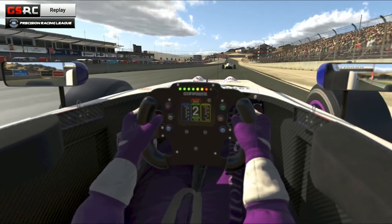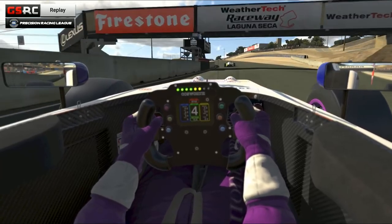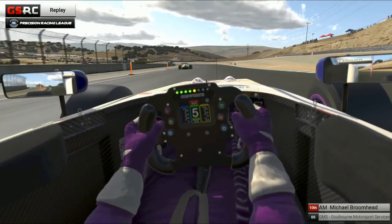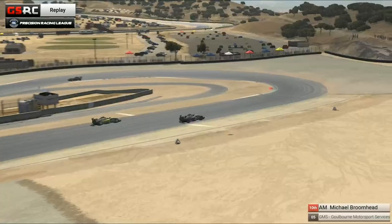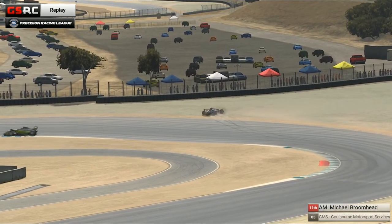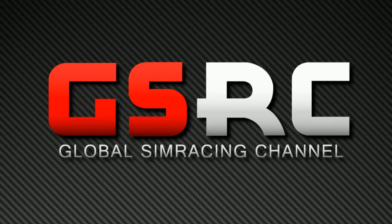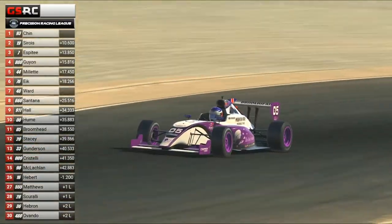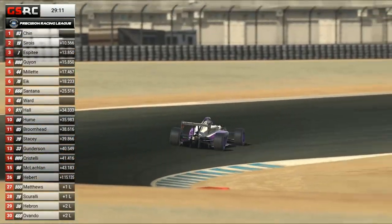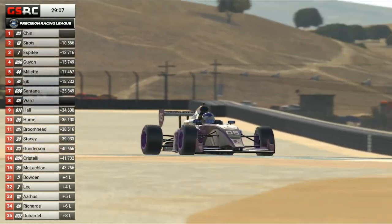It's something that you see a lot more of in multi-class endurance racing, obviously, with a faster car coming through, that really and truly the best way that the lapped car can be safe to get around is to stay on that racing line. As we watch Broomhead here, Broomhead just sort of outbraked himself, got loose, got around, not the fault of the lap traffic at all. Unfortunately, the blame there lying solely on Michael Broomhead. Interesting, not a storyline that I anticipated today, DJ, that we'd see traffic playing that sort of a role in things.